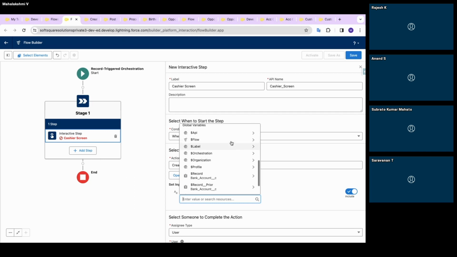We can have the label also here. And we have the flow. In the flow we can get the current date and current date time and some other stuff. And we have other things also. You can refer to the documents provided by Salesforce and you can learn everything from there.